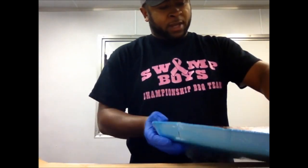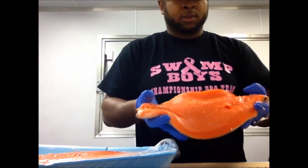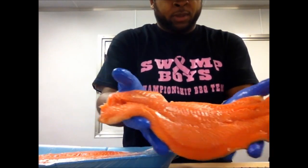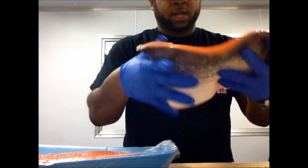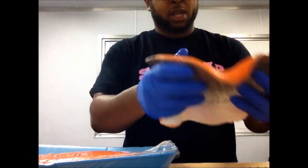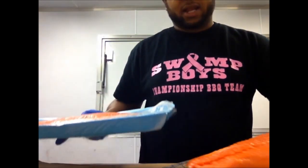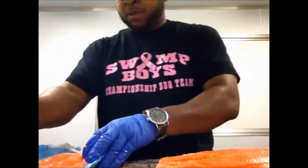I've got two fillets of beautiful steelhead trout. Let's see if you can see that. Beautiful steelhead trout, skin on. I believe in skin on. I'll take the skin off after it's finished cooking because I think the skin adds a nice protective barrier for the fish. So we'll go ahead and lay this on my grate. I got a nice little cooking grate here. I sprayed it down with Pam, so I'm not even worried about the fish sticking. And we've got two of those bad boys.